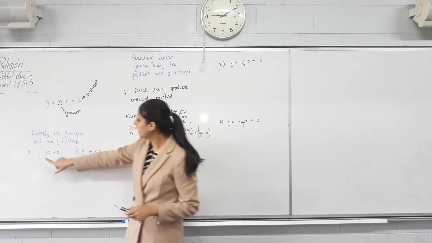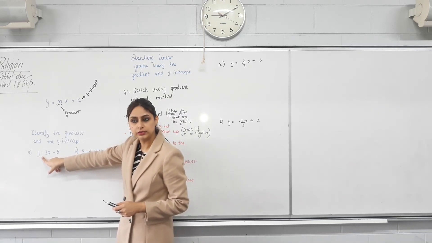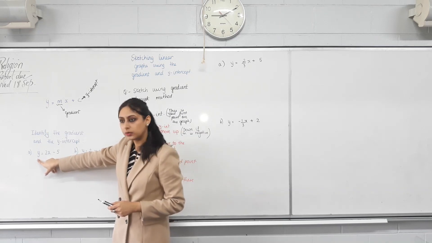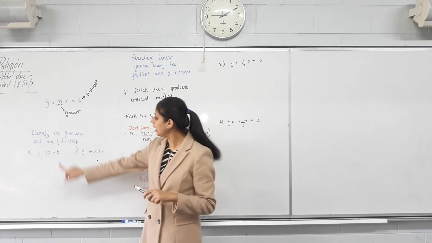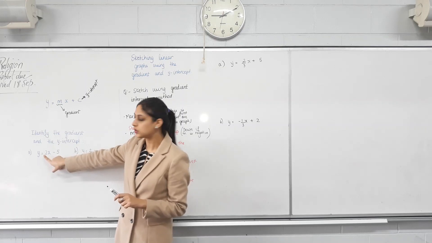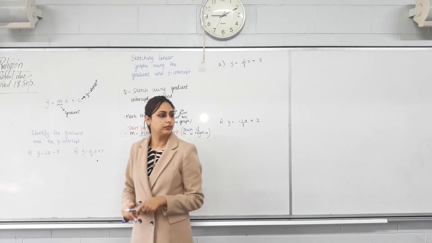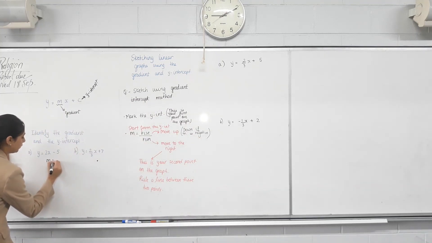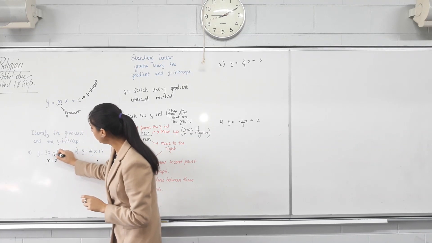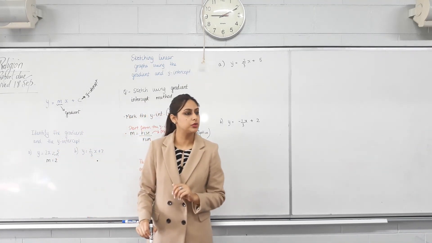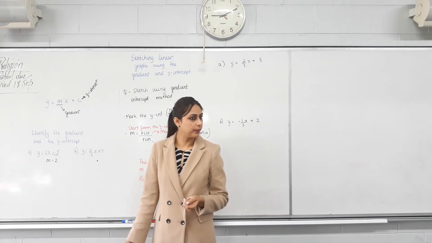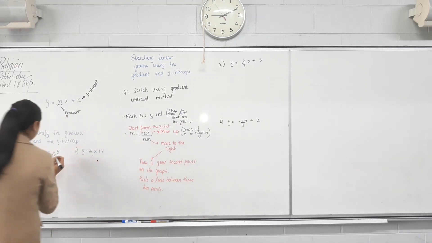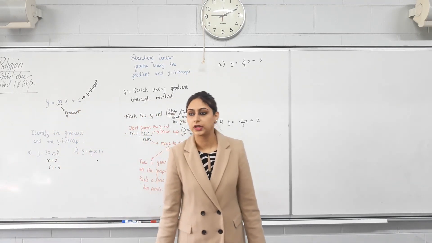Now, let's have a look. Is this in y equals form? Is this an equation? Does it have an equal sign? Is it in y equals form? Is it a linear equation? It's the highest power of x1. If that's the case, the number multiplied with x must be the gradient. So, what is the gradient of this line? 2. Make sense? So, gradient equals 2. Then, the number after that or before that without the x is the y-intercept. So, what's the y-intercept for this line? Negative 5. Negative 5. We all agree with that? Y-intercept is represented by the letter C. So, C equals negative 5. So, we looked at this equation and we found the gradient and the y-intercept. Can we do that?